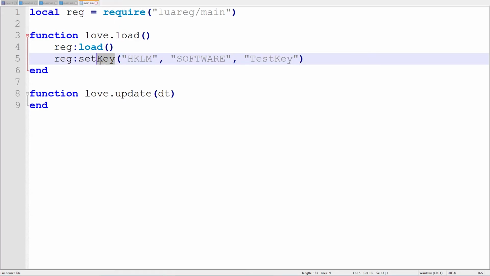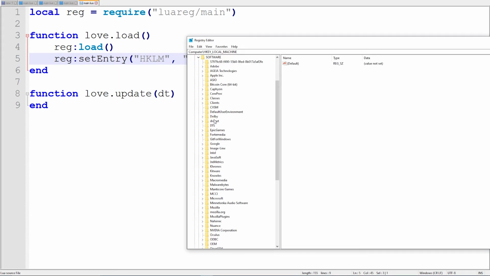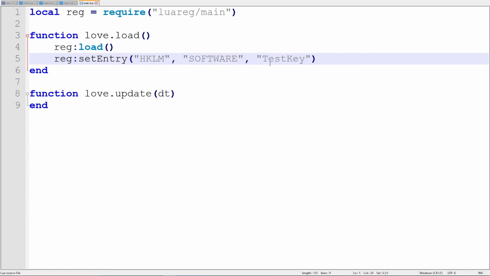I just remembered, it wasn't set key, it was set entry, is what I wanted. Set entry. So that, and then that. And so this is going to be making what looks like a folder here, right? They have folder icons, not really folder icon. It's really bizarre that Windows decided to represent it that way because it's very misleading. And these even kind of look like file paths, but they're not file paths. Anyway, so we want local machine software, and then we want a folder, big air quotes, called test key.